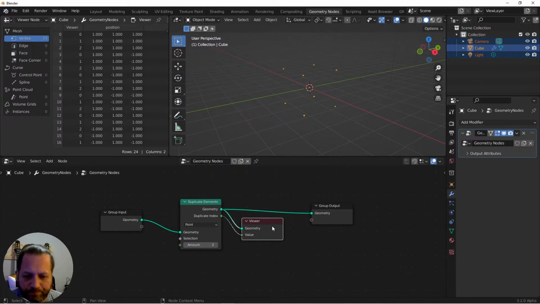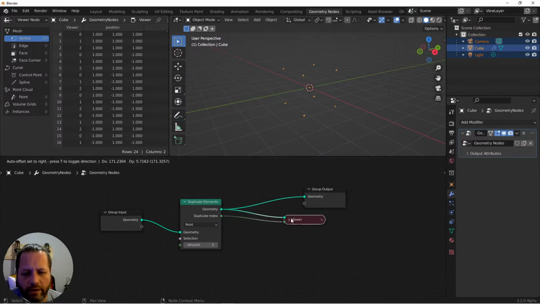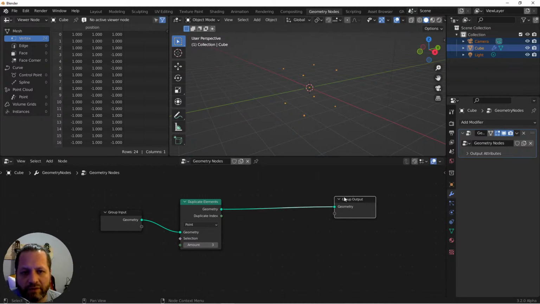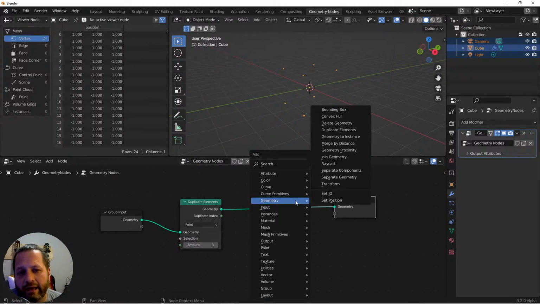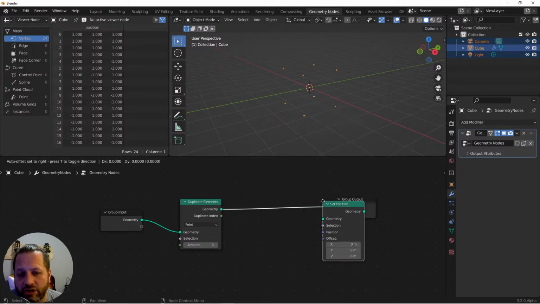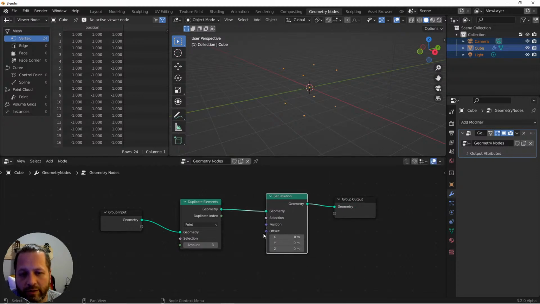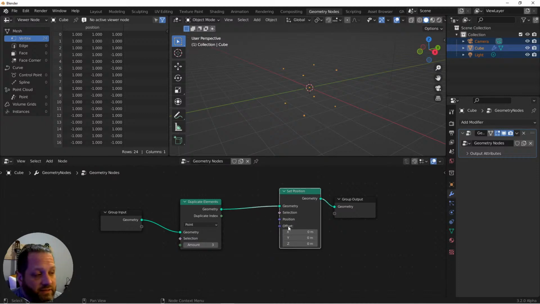So, for instance, I'm going to get rid of this viewer node. If I want to spread these out, I can add a set position node to my geometry. And then I can use the position, I could use the offset, really whatever I wanted to do.